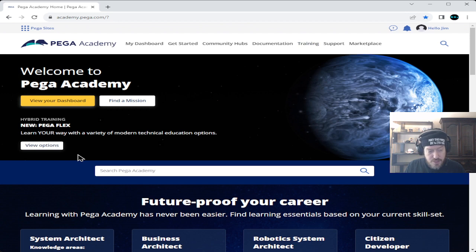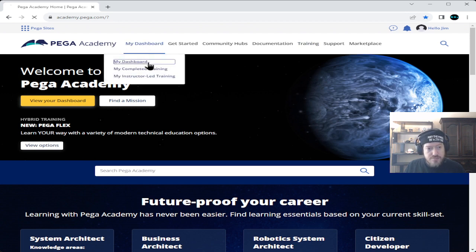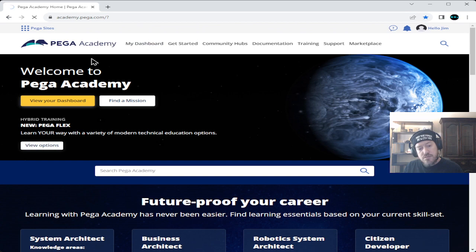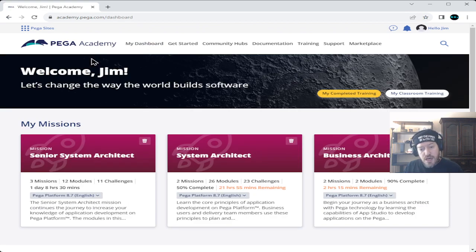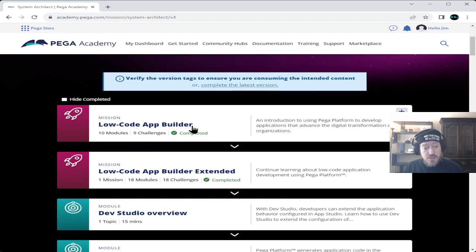Oh yeah. Now, let's get to the dashboard here. As I've mentioned before, the two missions for System Architect that we've been going through are completed: the low-code app builder and the low-code app builder extended. I have not received any updates on the exercise and the test for the app builder extended yet, but we'll see.